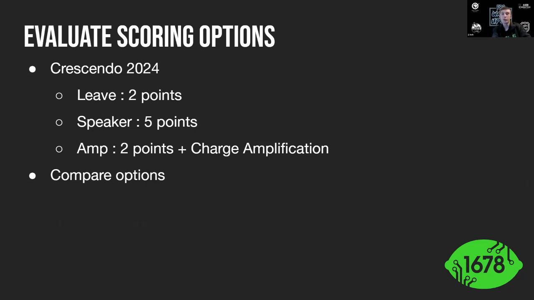So for evaluating the scoring options in Crescendo in the autonomous period, there were 3 different ways to score points. You could leave the starting area for 2 points. You could score in the speaker for 5 points, or you could score in the amp for 2 points plus charging amplification. So a good thing to do is to compare these options to see which one you want to try to achieve the most in the autonomous period.